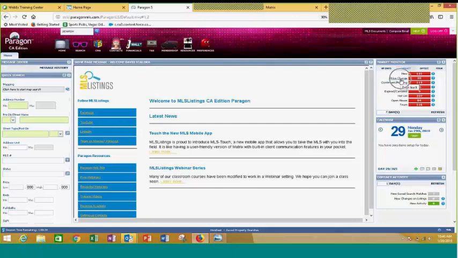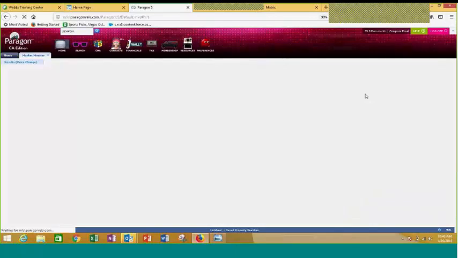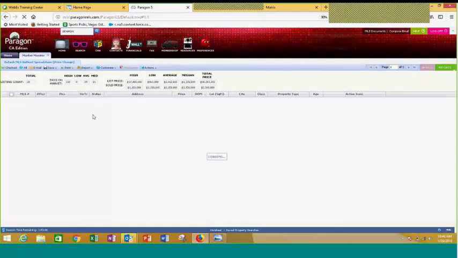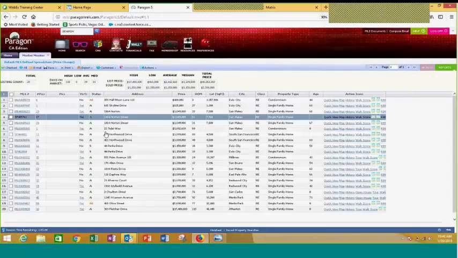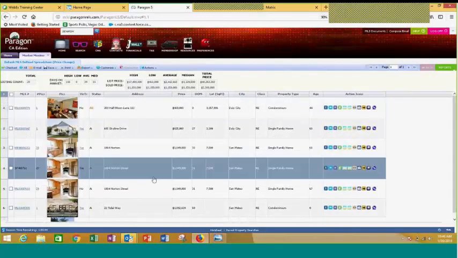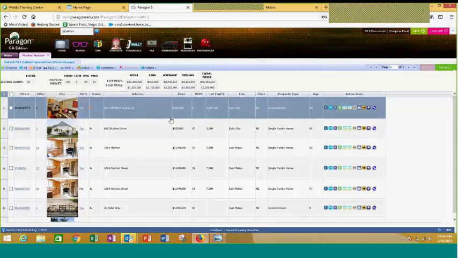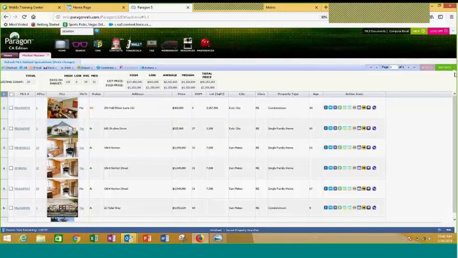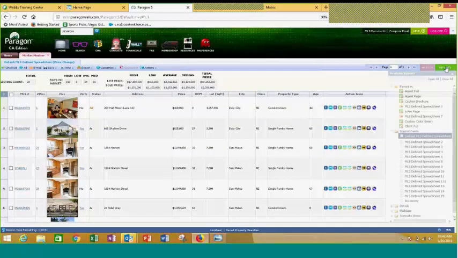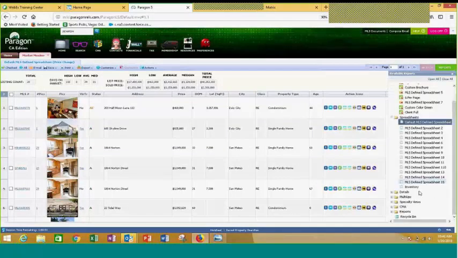Price changes, right? I want to see price changes here. I click on it, and now what I'm getting here is all the price changes. You notice it's in this spreadsheet view. So if I wanted to, I could go under reports here, open up reports, and maybe I want to see this as a hot sheet view.